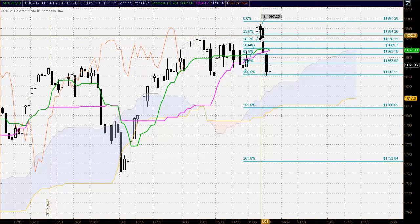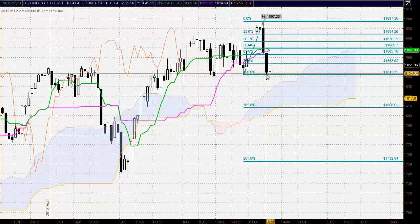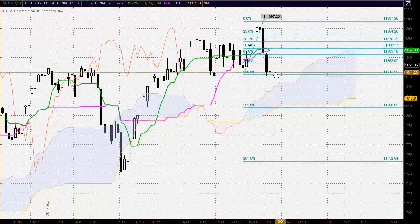But in terms of the Fibonacci retracement, here we have a slightly different story. For the second consecutive day, we've seen the market rejected from the 100% level. For the previous day's trading, it was a minor rejection. For today, it's a much more solid rejection with the buyers taking control. So that does suggest that there is a real possibility of this trend changing. So we are looking for a potential higher high and a higher low.